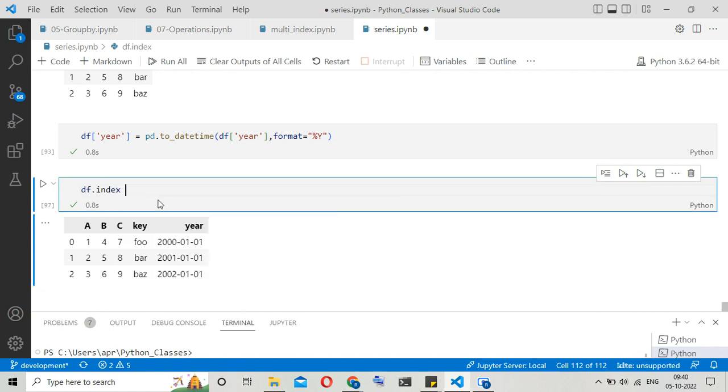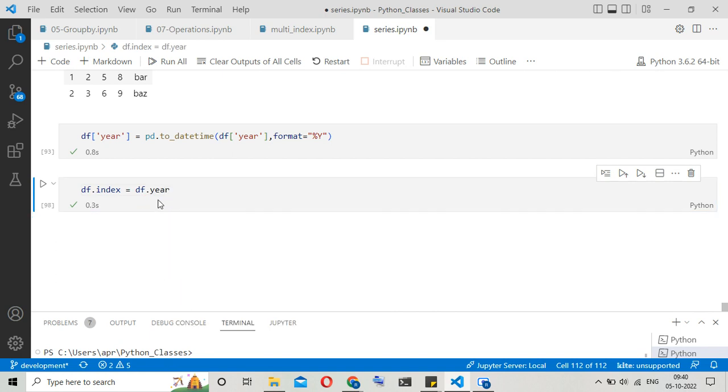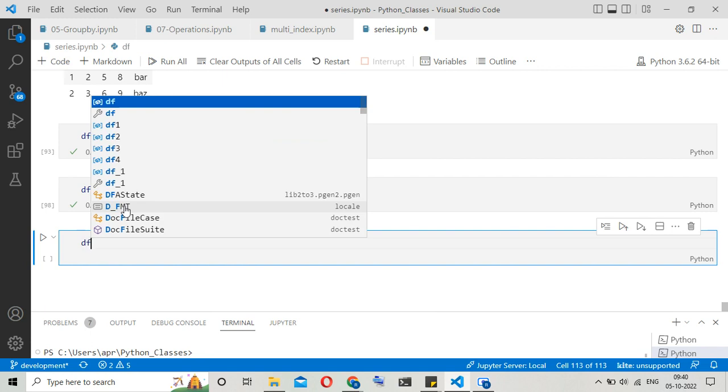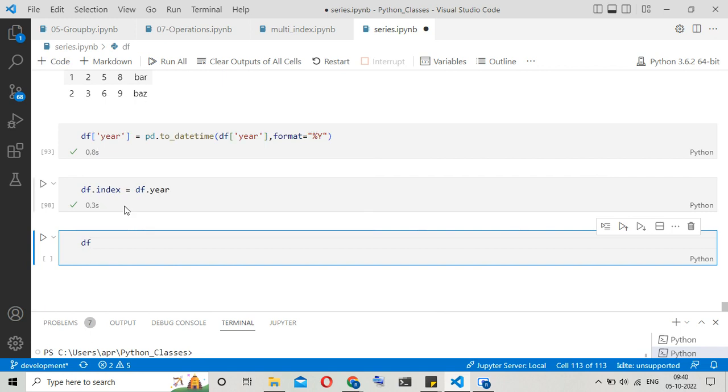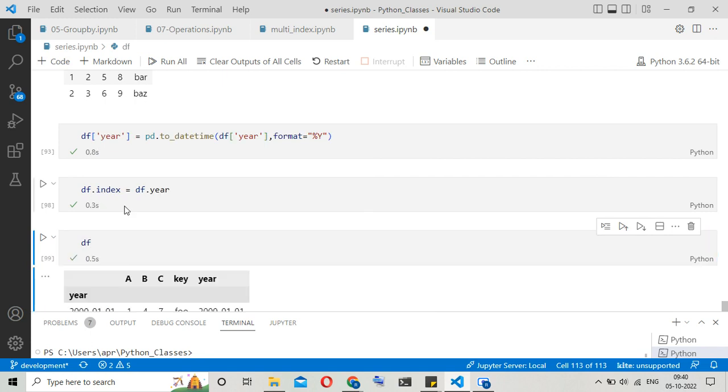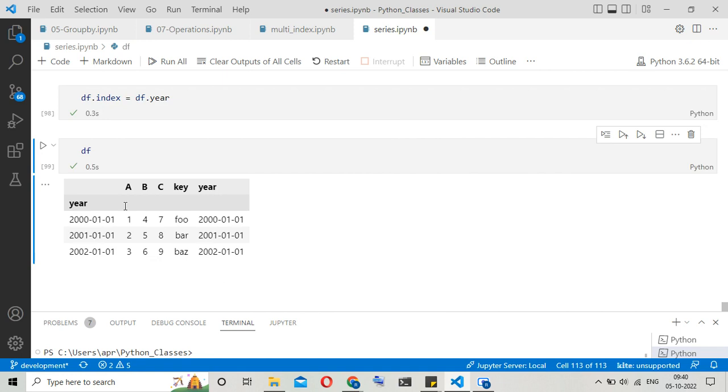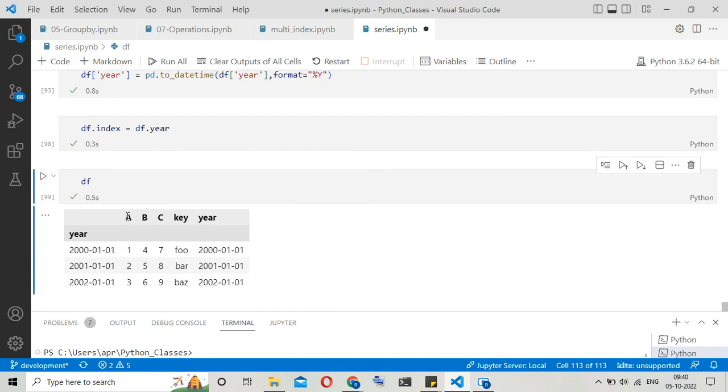You can say df.index is df of year, and it will make year the index. Then, you might remember, a data frame has index and columns. Now you will check year as one column, but you can see the other column names are like this.